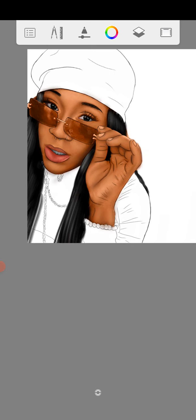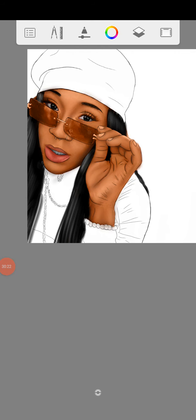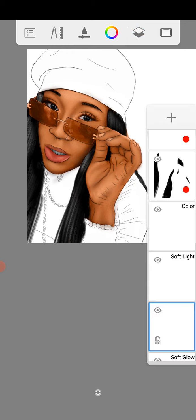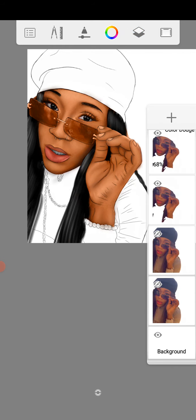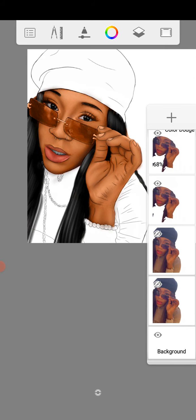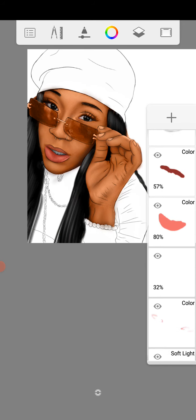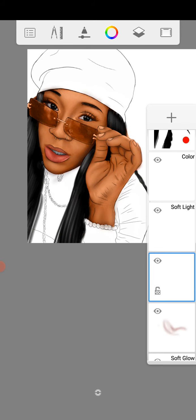So now people are still waiting, 30 minutes gone down. People are still waiting for the, what should I call it, for the eyeglass. I'll put the eyeglass in part 3. Let the eyeglass go to part 3. Because in part 3 I'll be doing the clothes, blending and the rest, because I would not want a situation where the video becomes hard for you guys to get. So right now I'll add a new layer.